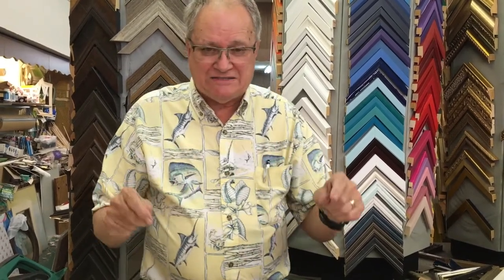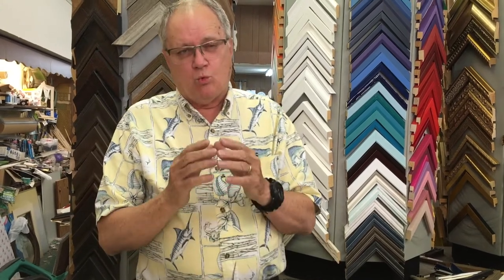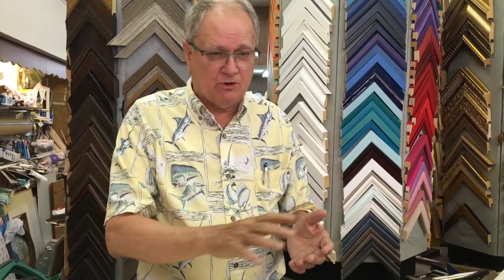What else to look for in the frames or on the back side? Take a look at the back. Has it had old nasty cardboard in there? Do not use cardboard in your frames. Cardboard is 100% acid. When I started in the mid-80s, that was the popular thing to do, to use it as a filler, to put it against the artwork, photo, whatever it is. We would just cut up a cardboard box, staple it in, and call it a day.